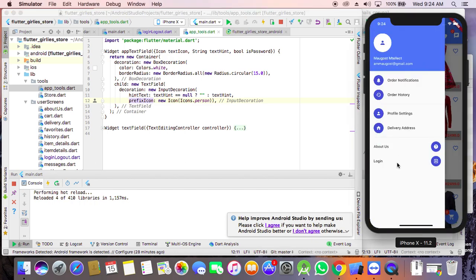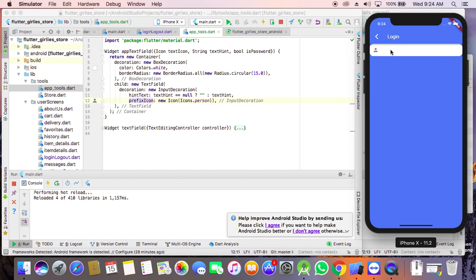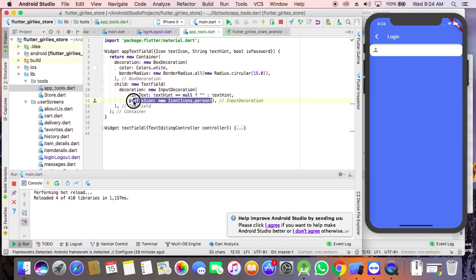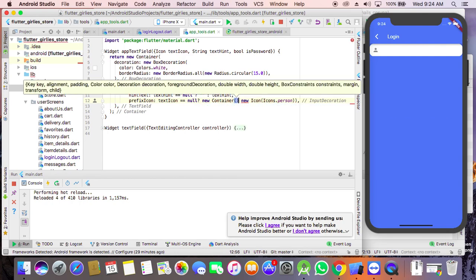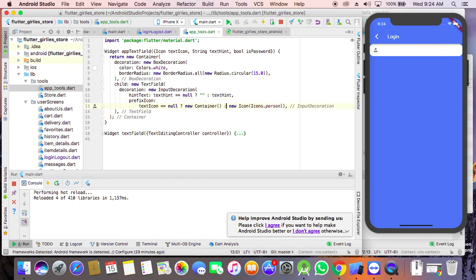It did not really give us any error, because it's equal to null, so it's empty. Now let's see what we are going to do about this prefix icon. I will say if text icon is equal to null, I want you to return a new container that has nothing inside it. Otherwise, give me the new icon. That's correct. There was no problem there.